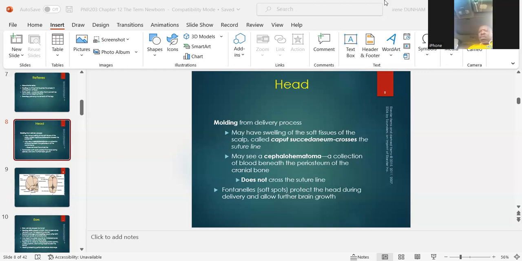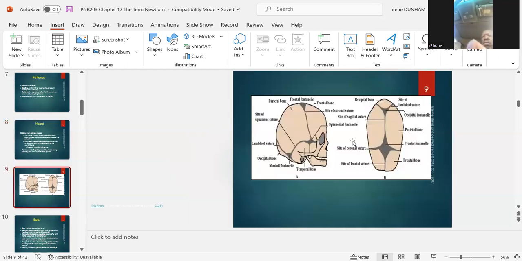All right. And then you have the fontanelles. Let me show you my little picture here. You can see where the fontanelles are. The frontal fontanelle in the front is shaped like a diamond. It's quite large. And then the occipital fontanelle is in the back, and it has a little formation, like a crescent, so you can see the difference between them.